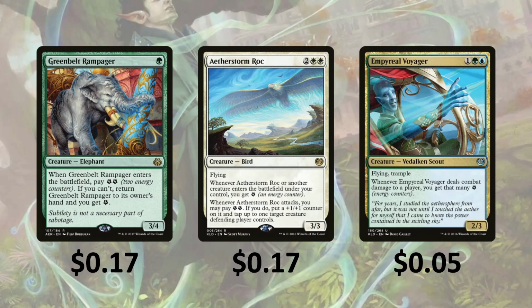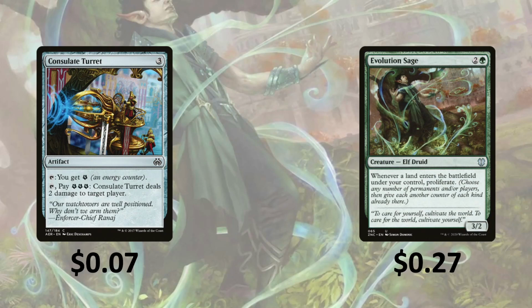Imperial Voyager, flying, trample. When it deals combat damage to a player, you get that many energy counters. Consulate Turret: you can tap to get an energy counter. You can tap and pay 3, and it deals 2 damage to target player, which you'll probably just tap it to get the energy counter. But if someone is really low on life, you can deal 2 damage to them.